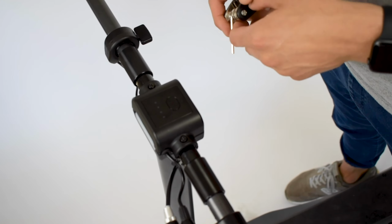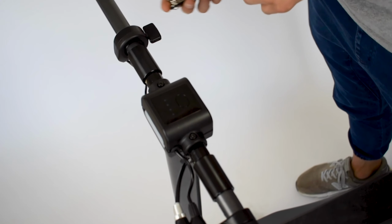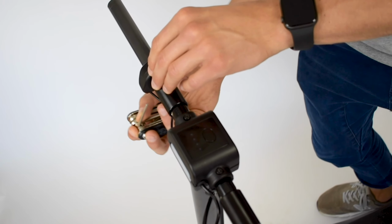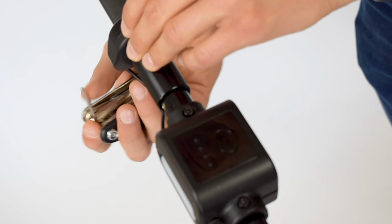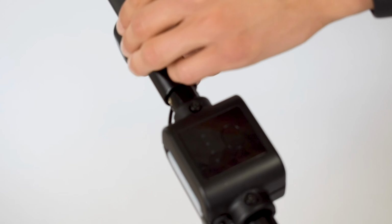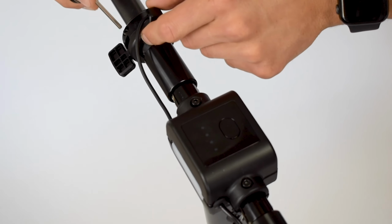The very next step actually is to loosen up the original throttle. You can do that by getting an Allen key and finding a screw in the back of the throttle and then loosening it up. If you turn it one way, it will get loose. If you turn it the other way, it'll get tighter. Once you've loosened it up, you'll see it will start to move a little bit and you can slide it from side to side. So we're just going to do it a little bit more.